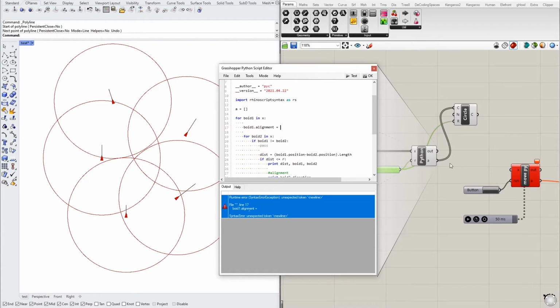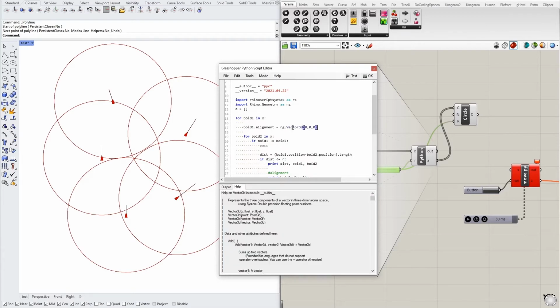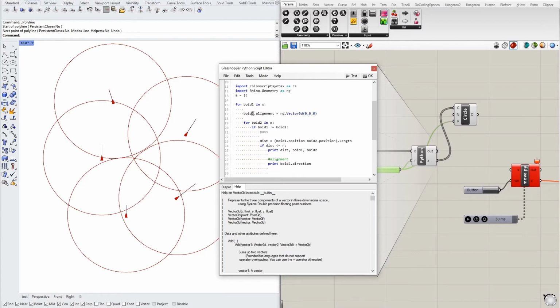And in order to create a vector in this context, we need to import Rhino geometry, and we use RG Vector3D and create a new 0, 0, 0 vector. And what we can do here is to add the direction to the alignment vector, which is 0, 0, 0 initially, but when we add additional vectors to it, it will modify it.